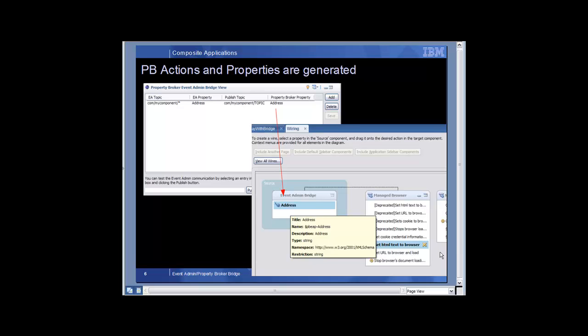And inside of the wiring diagram, you can see what type of output property this generates. We give it a dynamic name. We use the same title that was typed in by the assembler, and then we automatically default it to string. And now this is a first class output property for the bridge component.